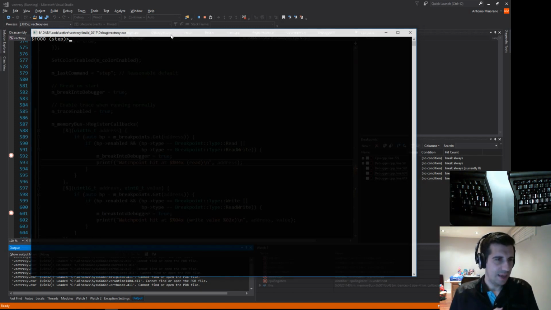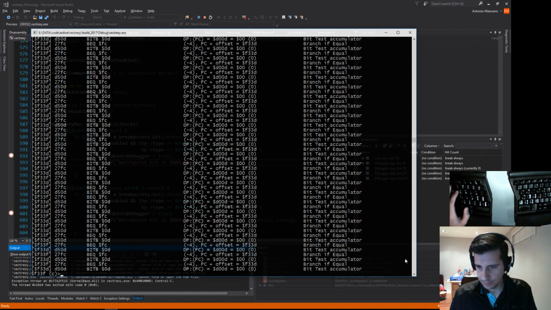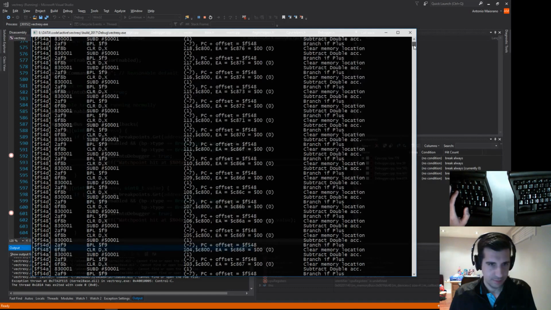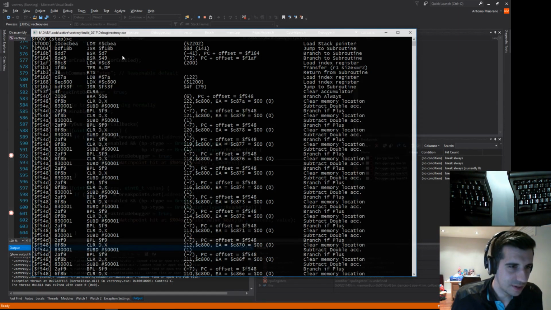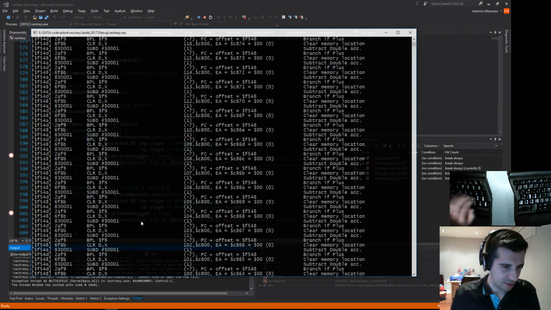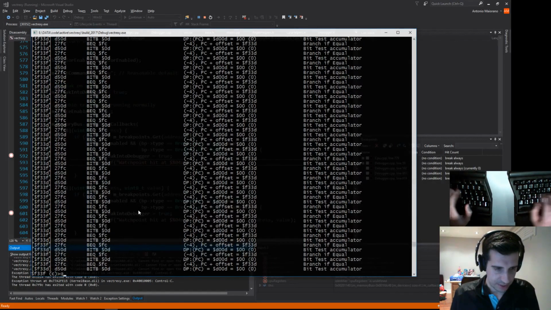So let's do an awatch. That's the last one I want to test. So it would be fun to watch something that gets both written to and read from. Oh, actually, if I use the stack, that would be perfect, right? So what I was doing before with the stack value, that'll be written to when we jump subroutine, and it'll be read from when we return from subroutine. So that would be a good example. So let's try that.